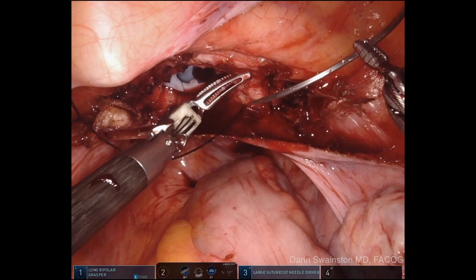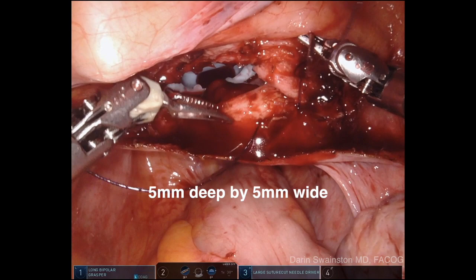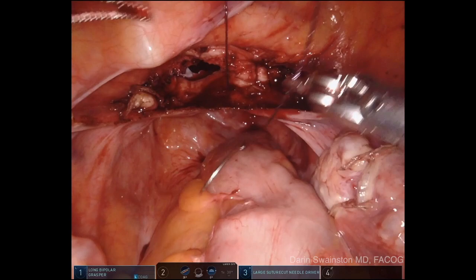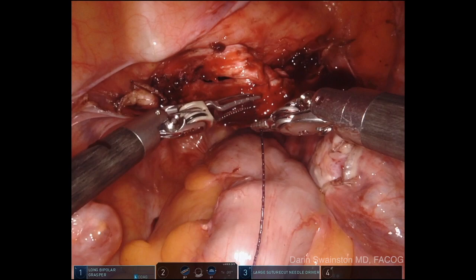It has a lot of torque and strength to it, more so than the other predecessor of Maryland and the PK. Notice this 5 millimeter deep and 5 millimeter wide grasp of the vaginal mucosa. You want to incorporate at least 5 millimeters wide and 5 millimeters deep across. I do not scrimp here. I want to take nice, healthy, narrow bites with this first layer closure of the cuff. 5 millimeters wide, 5 millimeters deep.